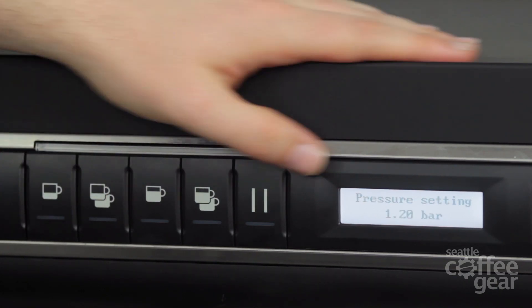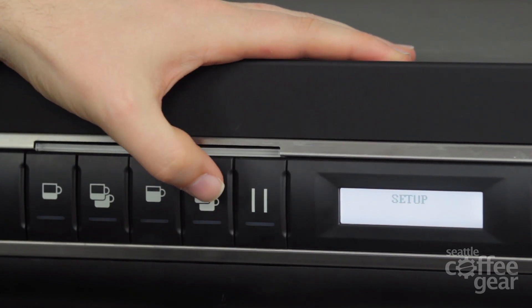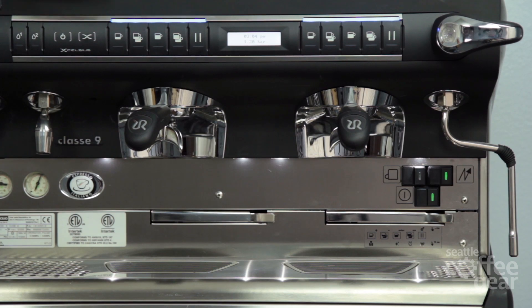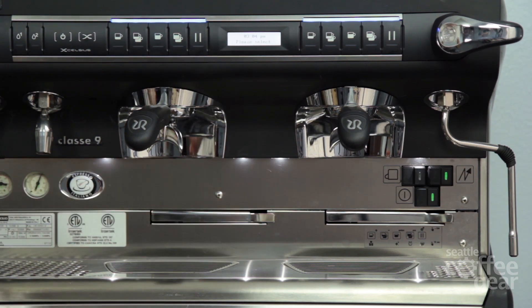From there, we're right back to where we started with pressure setting of 1.2 bars. Now if I just escape out of there, escape again, it's going to take it right back to the machine — it's going to let it heat up. Your machine is actually on. Once this machine's on, we kind of move to the bottom level. When you look at those little guys that are down there, this is the machine's on; when you hit it, it's going to do something. Basically my options here — the one on the right is supposed to be a timer but it really doesn't do anything.